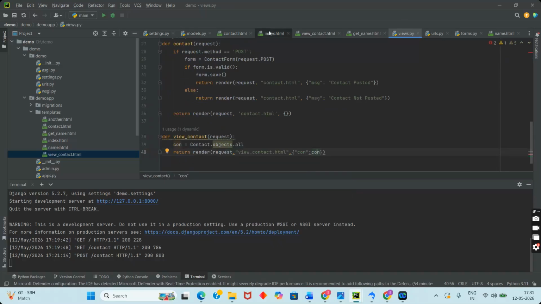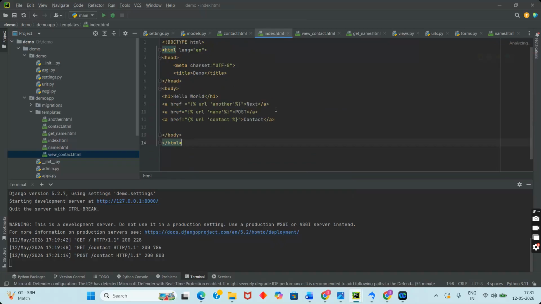To open that link we have to write a link in index.html, so I'm taking view contact here.